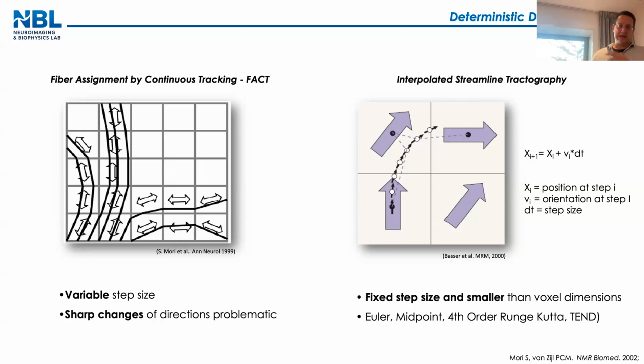Then we started to introduce what we now call interpolated streamlines. Essentially it is a different integrator approach, like Euler, Runge-Kutta, different mathematical ways of essentially, at each step, interpolating all the neighbor voxels to calculate a smooth approximation that changes over time. I don't always have the same direction. So I take into account the presence of other directions. And this equation is a very simple one, but you can add more terms, etc. You can play around. So different algorithms will give you different results.